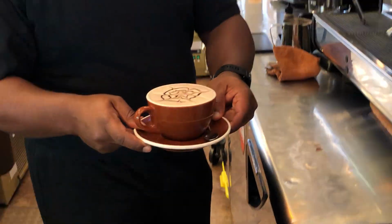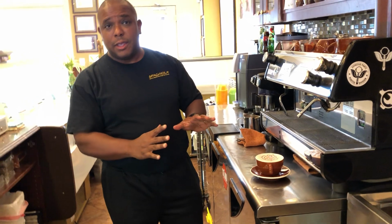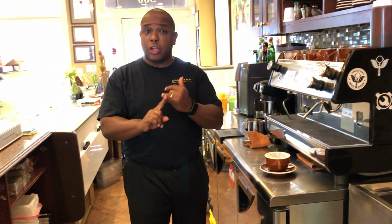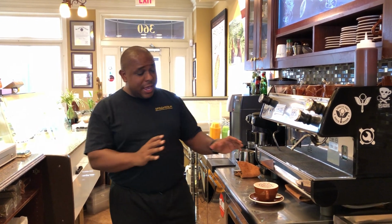It is super, super delicious. When your customers taste this, it doesn't have too much sugar. It has a real boldness in chocolate flavor, okay? It's not bitter. The customer just falls in love with it. And what ends up happening is when they end up loving your hot chocolate, they end up coming and buying hot chocolate daily, weekly, okay?